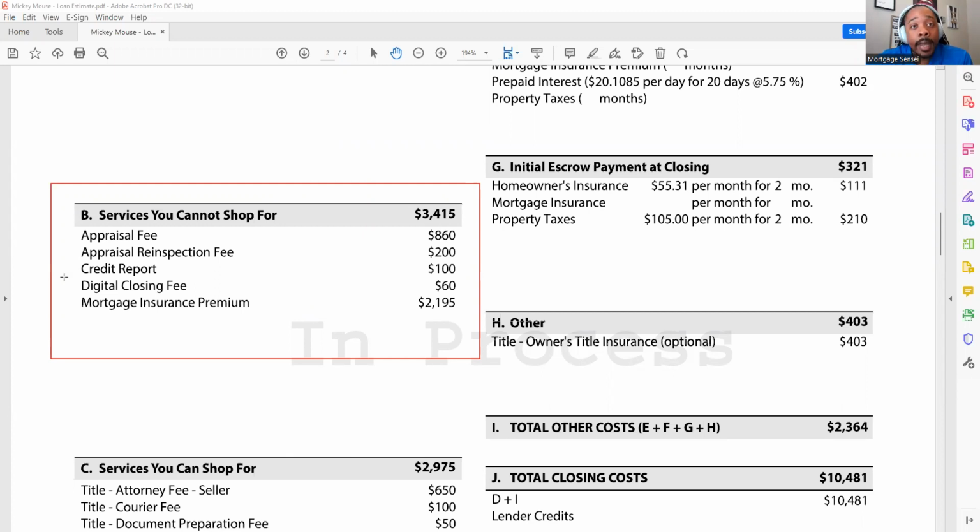Again, in this section, it's going to be different according to the lender, the program, what's going on with your specific loan. But what you want to do is understand what's happening in this box. Again, these are services that you have to get for the loan that's forced upon closing that you can't go out there and shop around for. That's specifically all that represents.